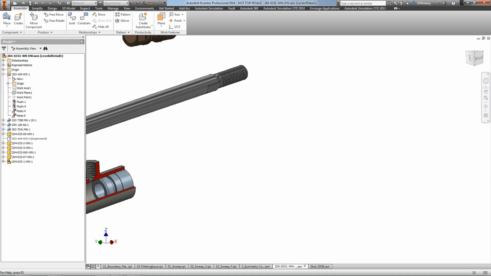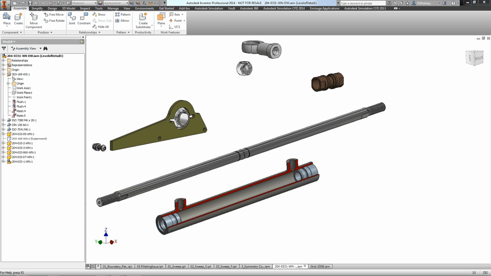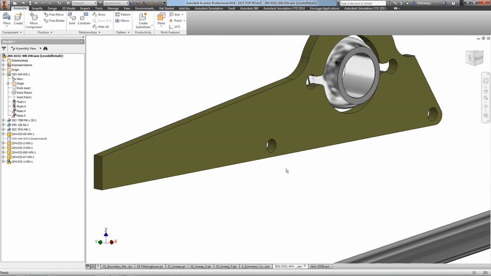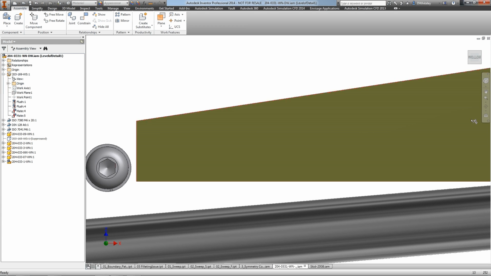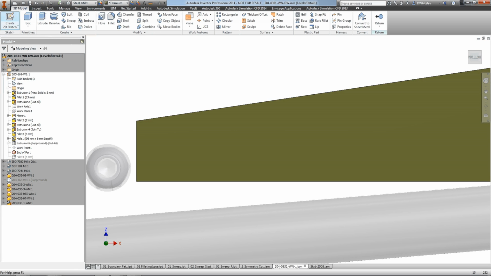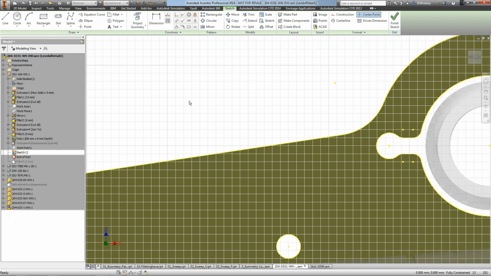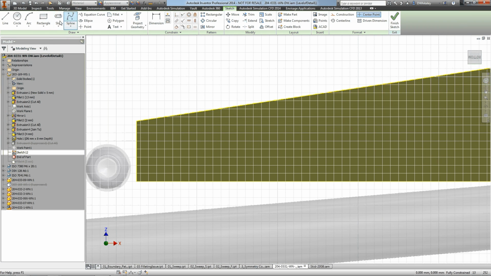Okay, new in 2014, we have the ability to create slots in sketches. So if we just take this part here and activate it, sketch on the face, and you'll notice here in the sketch tools, in the drawer area of the ribbon, we've got slots where we can create center to center slots, center point slots, curved slots on 3 points, and so on and so forth.